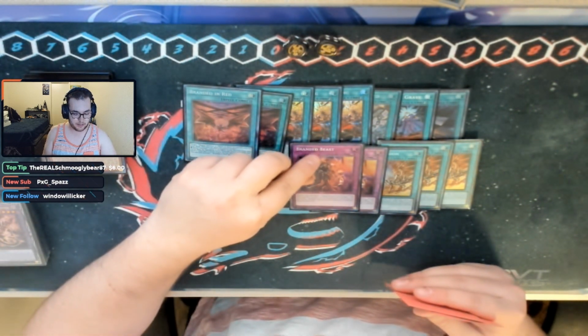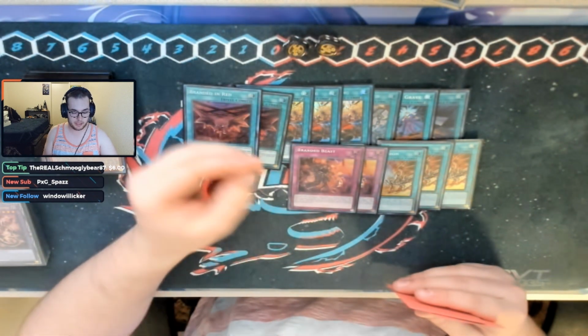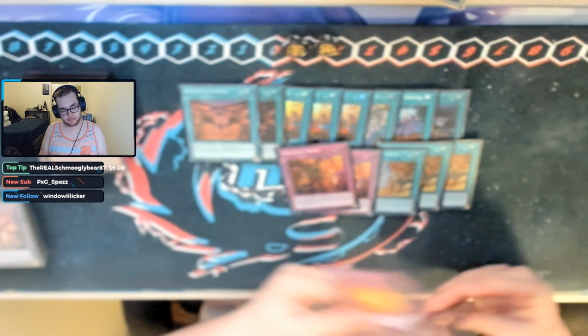And then during the end phase, you get to target a Branded continuous spell or trap and place it face up on the field. So if they out your Branded Regained, you just get it back.